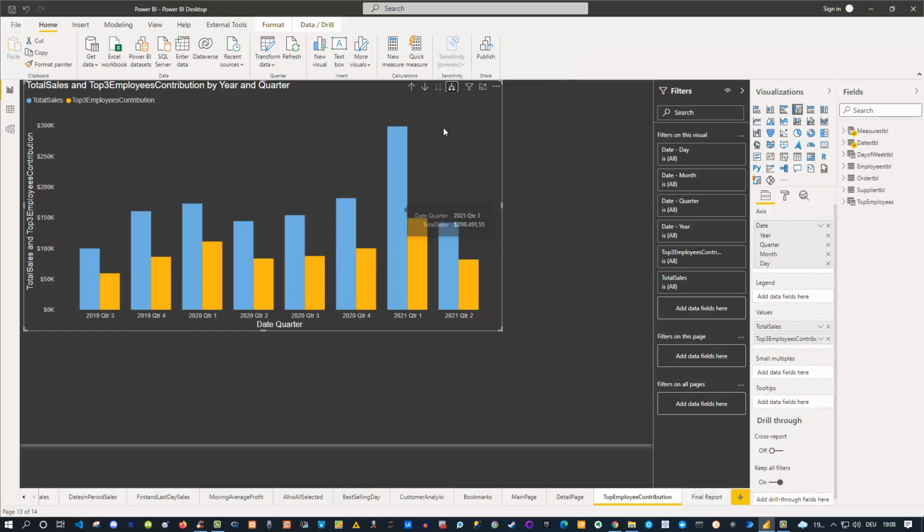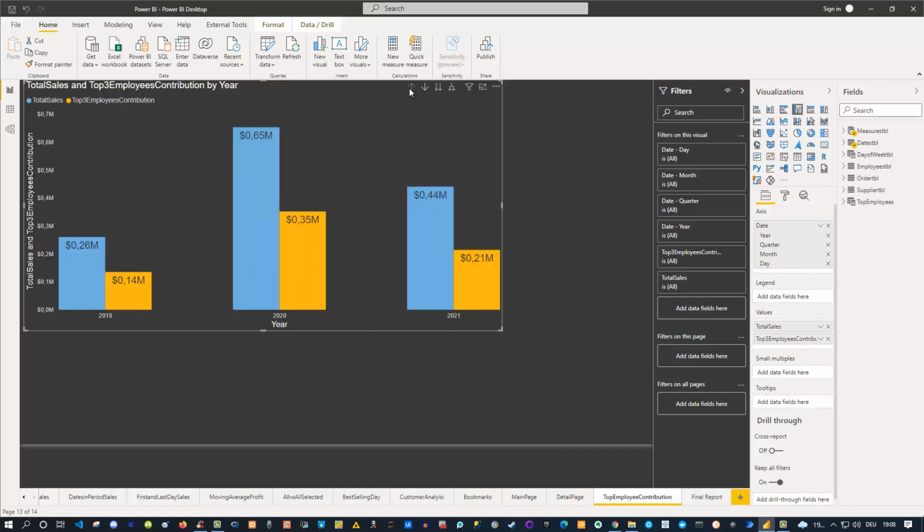And of course, I can drill down further if I want. And drill up again. Still, again, this feature is great, but only if you know how to use it. With the tooltip itself, if you see, I can hover over this, but it tells me only the year and the total sales. There is no hint that I need to somehow click somewhere in order to drill down and see this on a lower level.